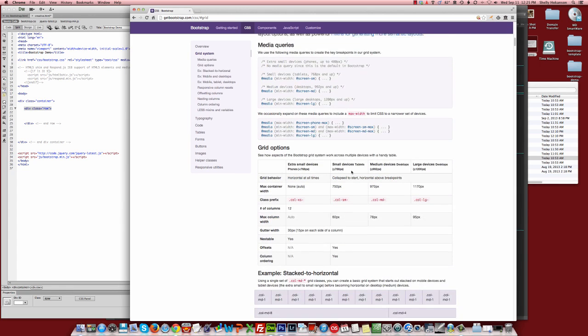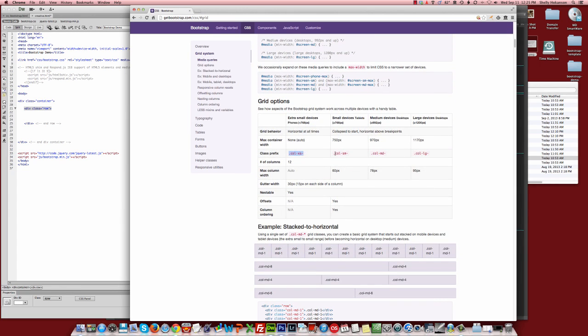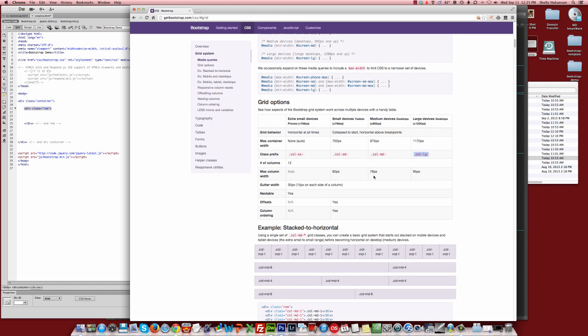If we look back at the documentation for the grid system, you'll see we have col-xs, col-sm, col-md, and col-lg. We can use any of these depending on what size we would like to set as our smallest default that will have this column layout. I'm going to use column small just because I'm comfortable with a tablet displaying my multi-column layout. I think a tablet in portrait orientation would do just fine with this style of layout that we're working with here. In some cases, if you have more columns, you might want to start with your medium-sized desktop device instead. But we'll start with small. I'm comfortable with this particular layout using small columns.